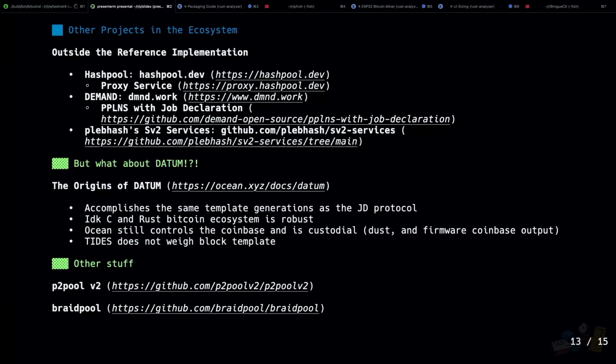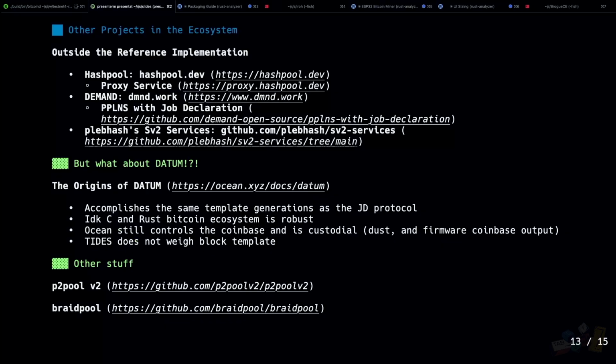Other projects in the ecosystem that I wanted to shout out, just to show that there's a lot of development going on in mining, and I hope that there's a lot more, is hashpool.dev. If you're interested in that, come talk to the gentleman in front here. Basically, eCash for mining shares. So you can create sort of hash rate marketplaces using the eCash protocol. That's a whole separate talk we can go into.